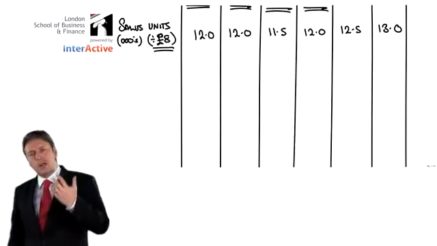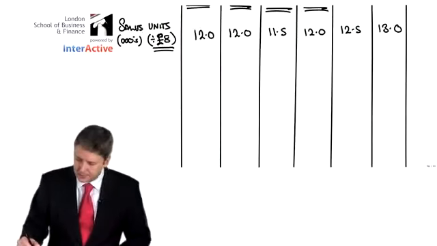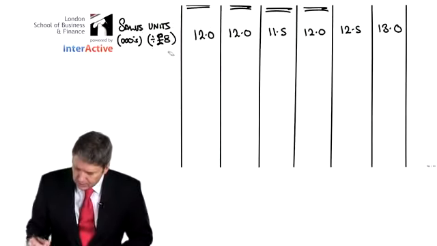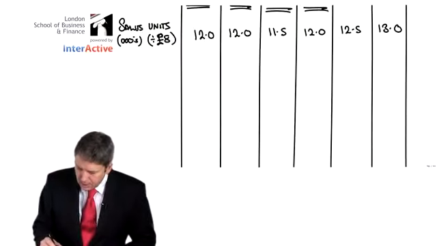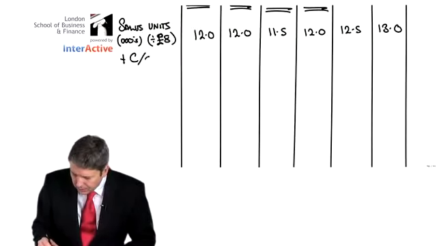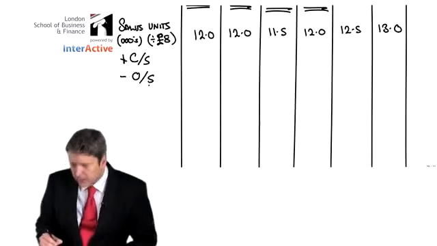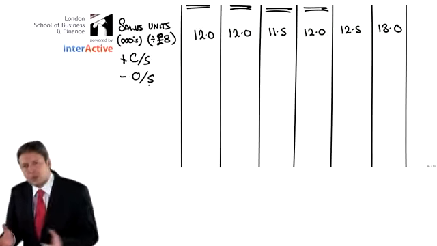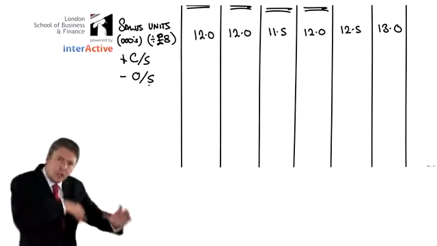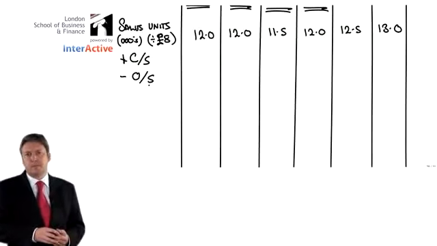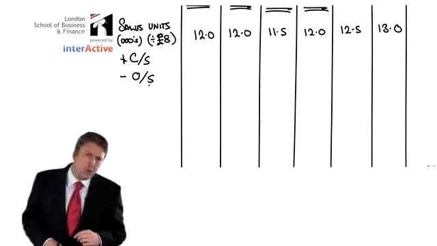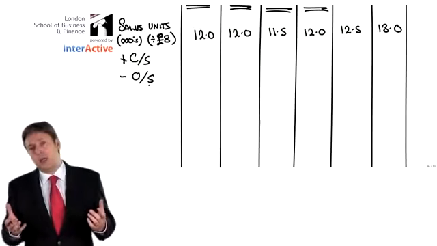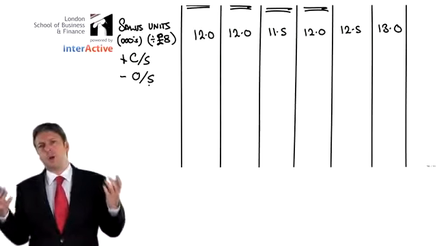Do you remember the way I suggested that we deal with these things? If I may just tidy things up slightly. I said add the closing stock and take away the opening stock. What we're effectively doing is working backwards from sales to production, and that's the reason why we're doing it this way. And we're told that the closing stock is the same as the sales of the following period.